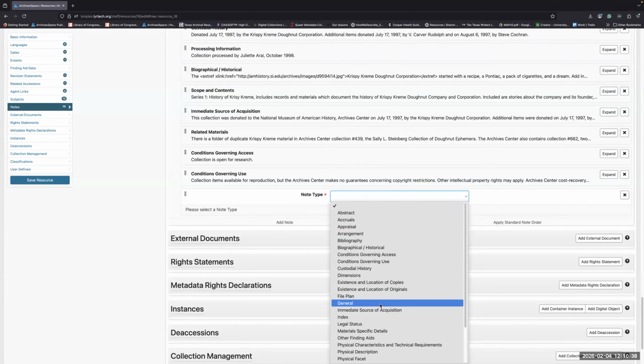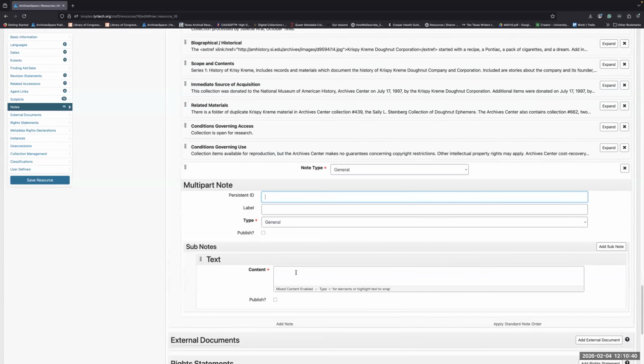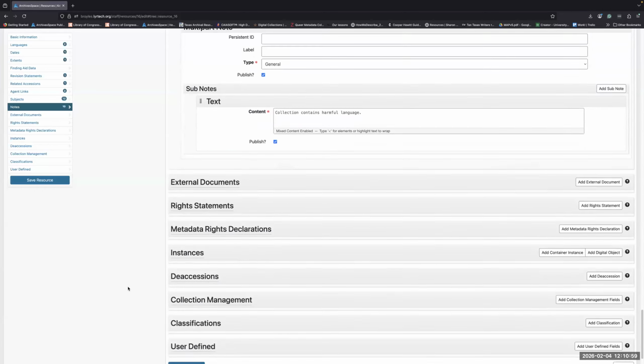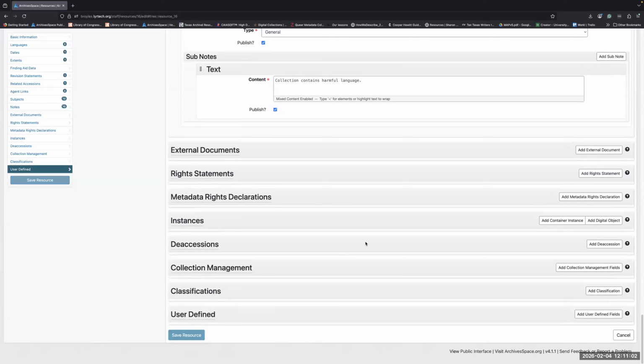So let's do a general note, and spelling correctly always helps. Okay, and you can see these two published checkboxes. I'm going to click on both of those and then save the resource.